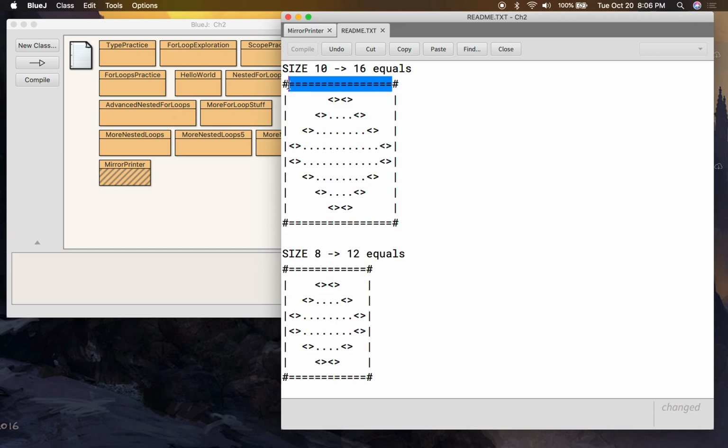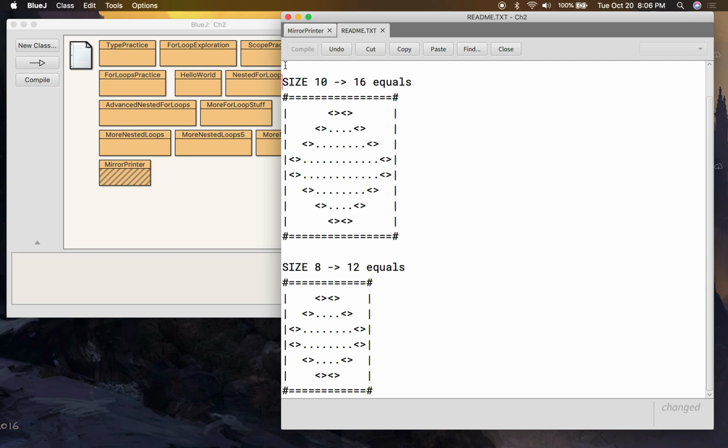And if that felt like a complex thing done quickly, this is why your pre-algebra and algebra teachers had you relate two values to each other. What's the input? What's the output? X is my input, size was my input, and then the number of equal signs was my output. So you could create a y equals equation out of this.